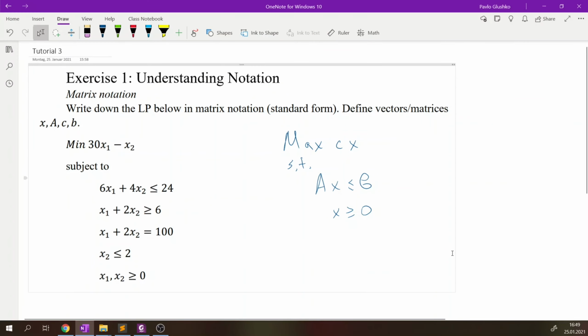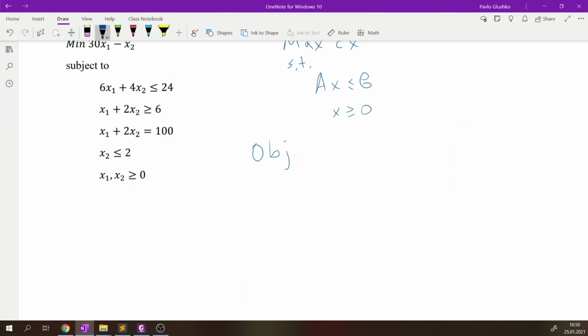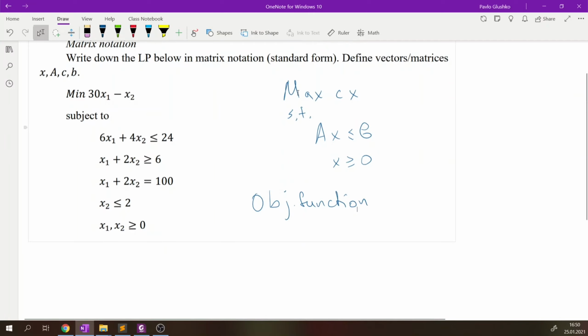Now, so what are the elements of all these vectors? Let's start from the objective function. We see that in the standard form, objective function is maximization.